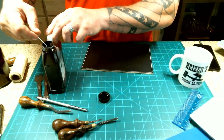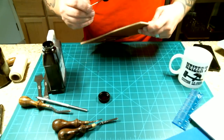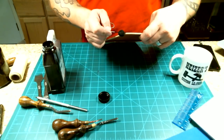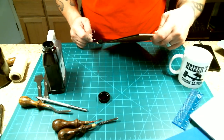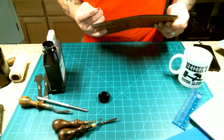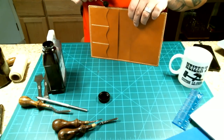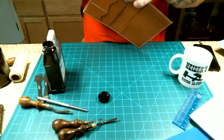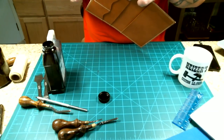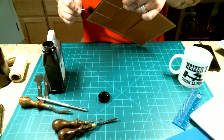All right, so this is just Angelus black dye. And I'm just going to run a bead of it around the edge here and hope that it doesn't bleed in too much on the interior where it's a lighter color. So. Sorry, I'm off camera here. I should sit back down.